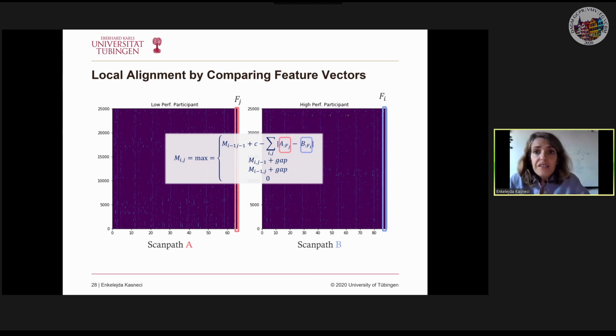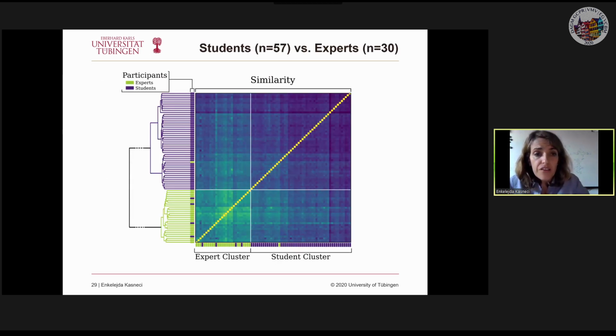So the idea is going through the whole procedure and clustering the participants. By the way, we had 57 students in the study, 6th semester students who went through the pre-med studies, so they had the conceptual knowledge and they went through the OPT training, and we had 30 experts with a mean practice of 10 years. As far as I recall this correctly, but you can look up the details in the paper.